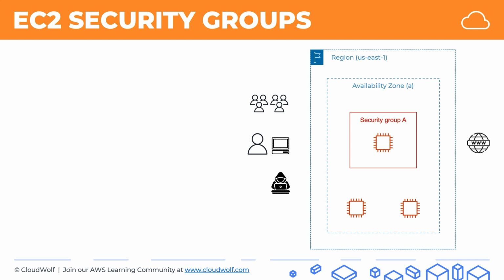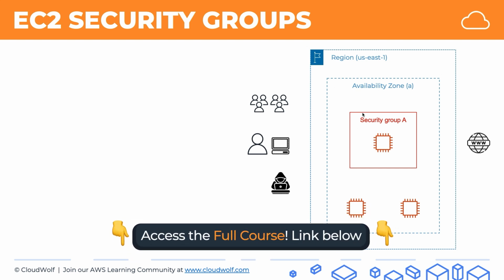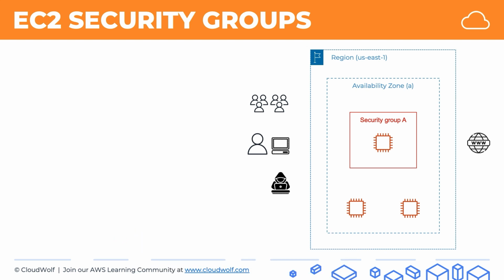attached per resource. Very important that the security group is not attached to the whole availability zone or to the whole region or to your whole account. It's attached just to this instance. You can attach multiple security groups if you like. You can attach just one, but it is attached to a specific instance. So let's have a look.